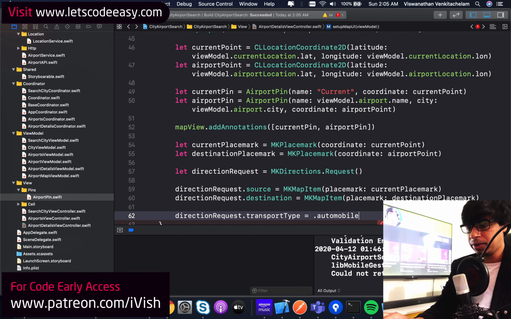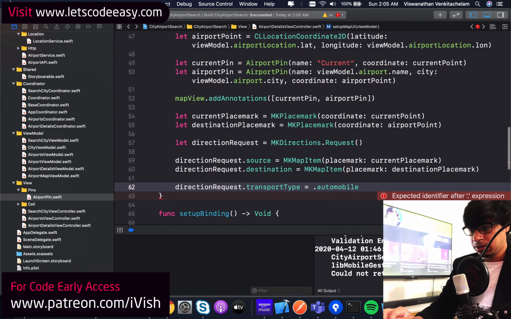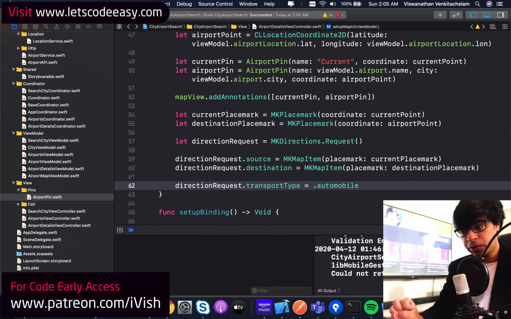I'm going to keep it as automobile, so it's only going to take a request which is possible. I did not see it happening between countries, so I'm just going to test it between cities. Let's see that. Hope it shows, because in a simulator I don't know how it's going to work.